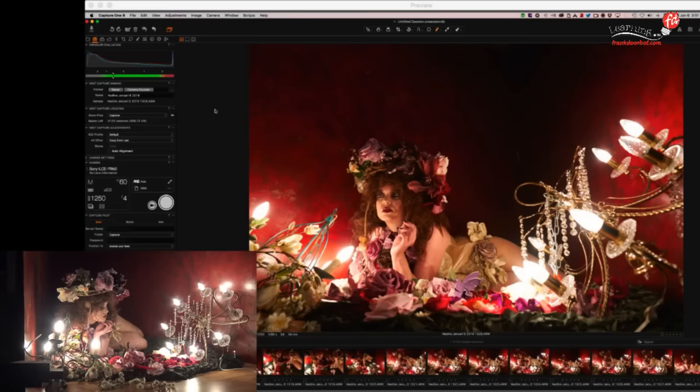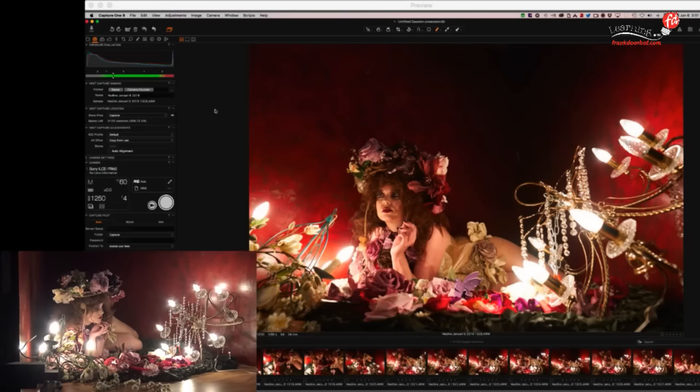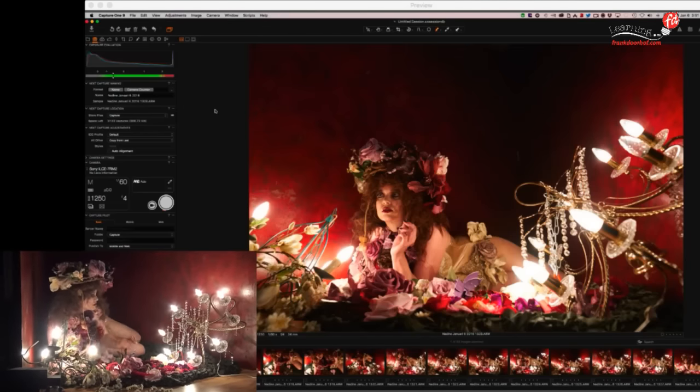There we go. Awesome. And let's go even lower. Now we have that flip-up screen of the Sony, so I can go really low on the floor, focus on the eyes of the model, make the composition and shoot. Try it again. I love the way the chandelier is up on the side, so let's enhance that a little bit by moving here. This is really nice.